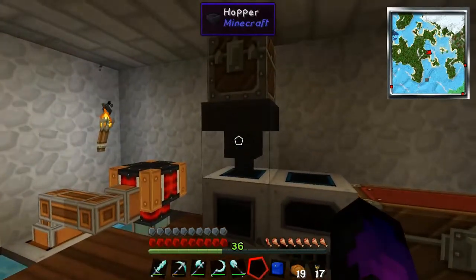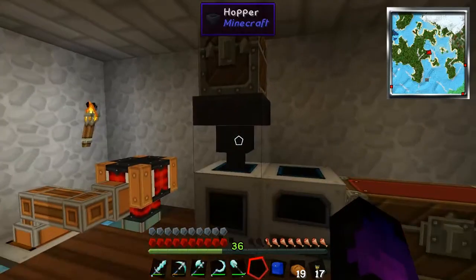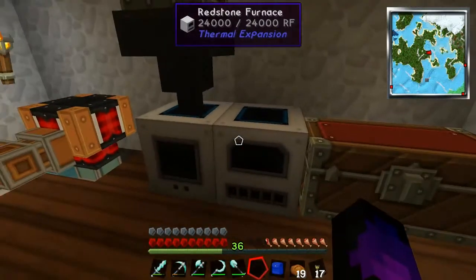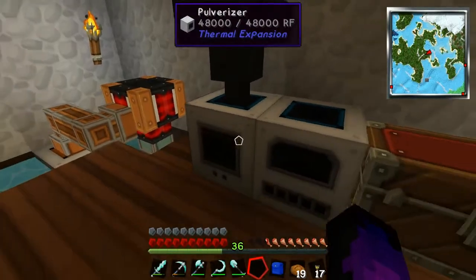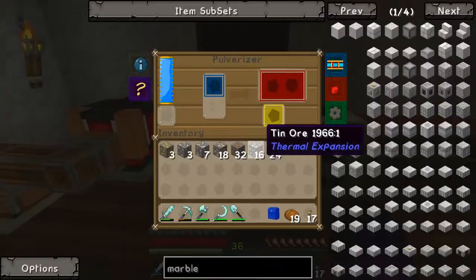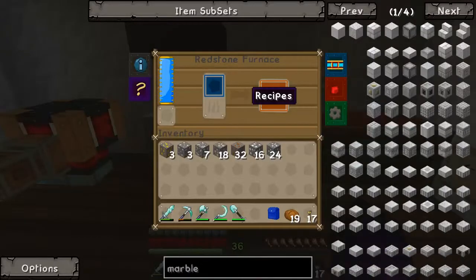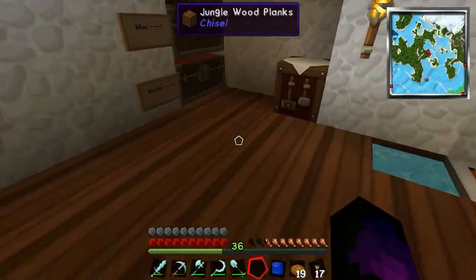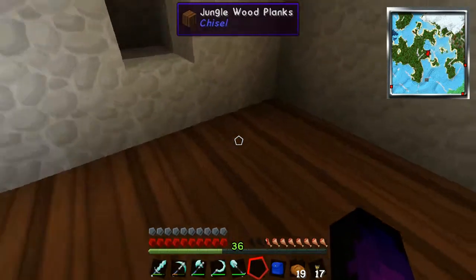As you can see, I put the hopper with the chest on top so the ores can auto-feed in, because the hopper pulls them out of the chest. They go into the pulverizer and are turned into dust, which pumps into the redstone furnace, that then goes into the ores chest. And this wood is an example of what chisel can do.